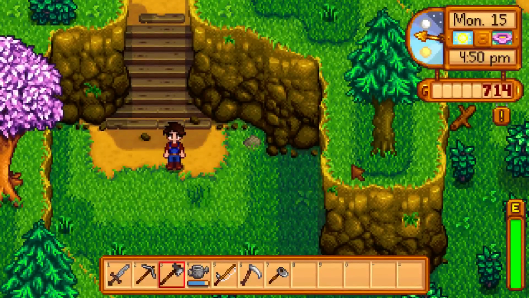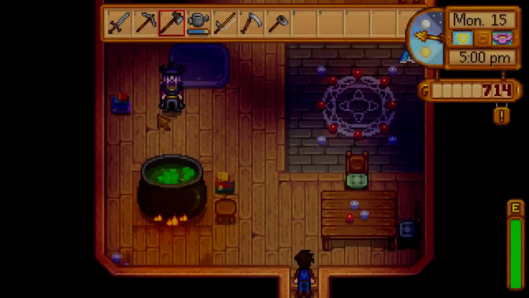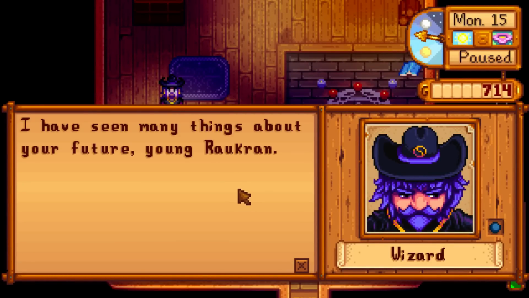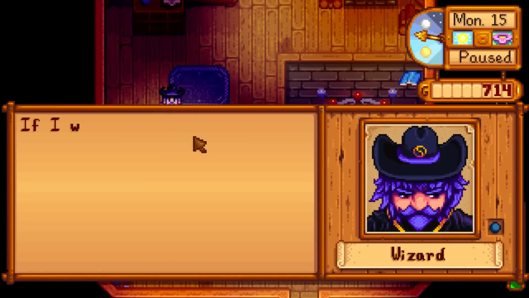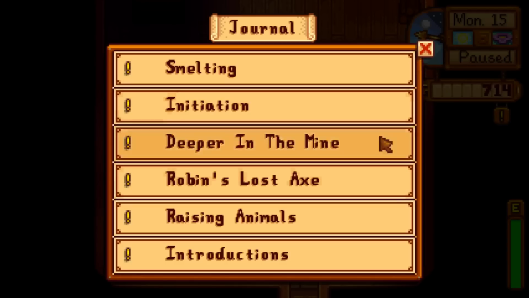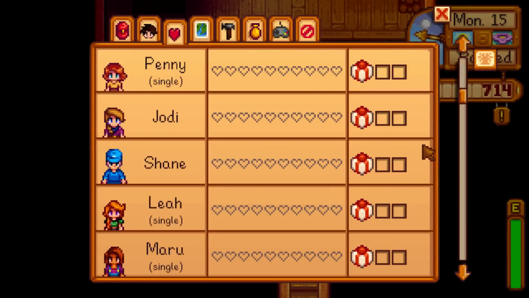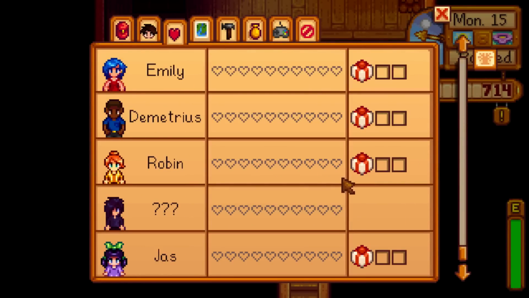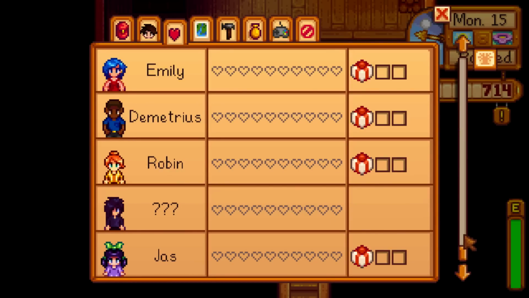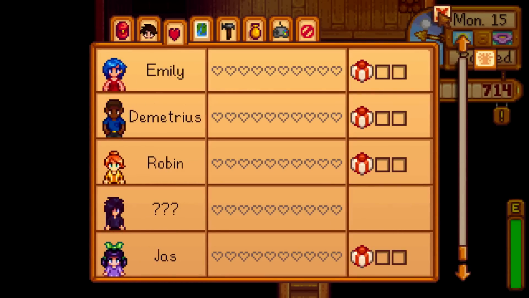Now let's see about the introductions. 27 of 28 skill. Let's see if I can say hi to him. I have seen many things about your future, young Robert. If I were to tell you, there could be grave consequences. Still no. Alright. Sebastian, I believe, is going to be the last remaining person. Alright.